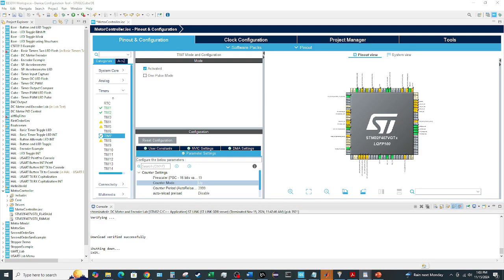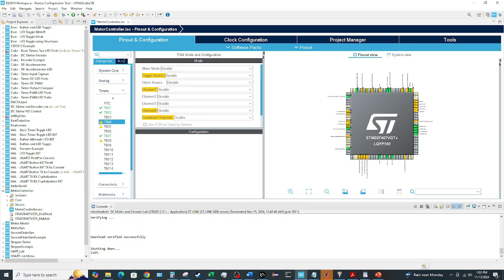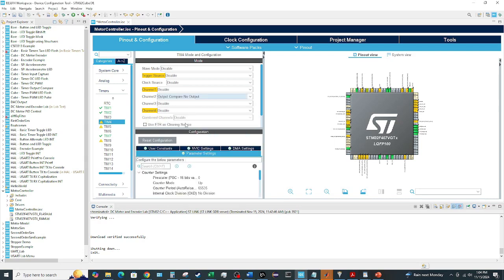And I'm going to have one more timer that we can use just to have running in the background to use as a time reference. So if we want to calculate the processing time for some of these, I'm going to use timer 4 for that. For timer 4, I'm just going to use the basic timer mode of that, right? I want it to run as fast as it runs, and I'll just look at consecutive counts and calculate what that is. Some of these channels are already used up. Just pick an available channel, and you can say output compare no output. That'll basically let this just operate as a basic timer.